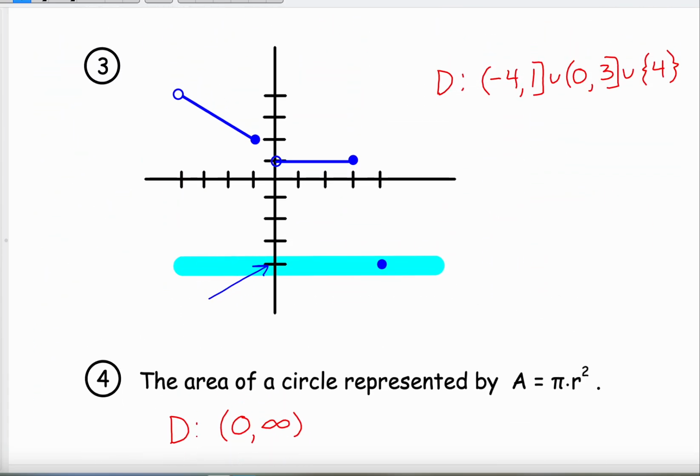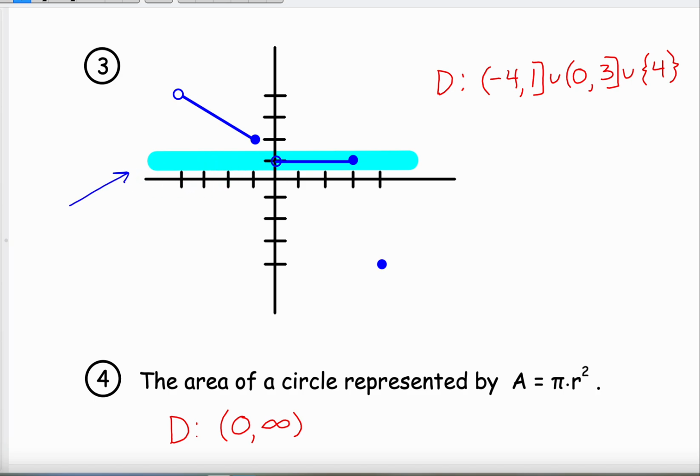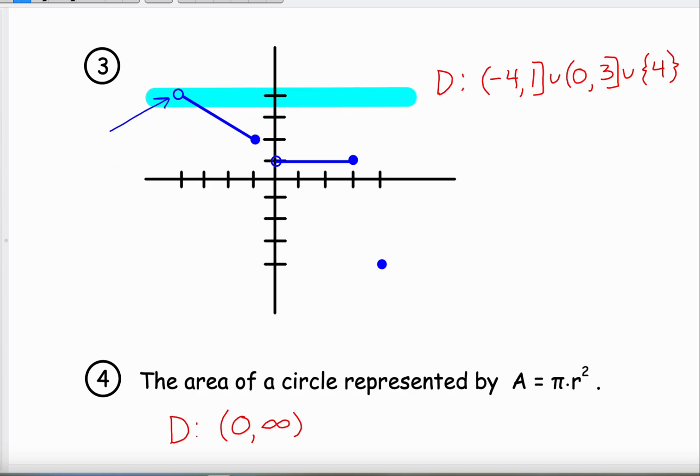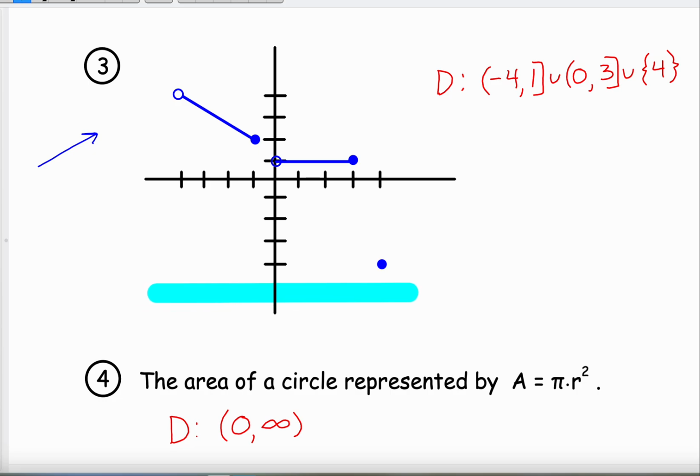So notice the y values now. We're looking at the vertical axis here. We're looking for the y values, not the x values. So the y value here, when my range detector hits the graph, y is -4. Then it doesn't hit it again. Oh, it hits it here. What's the y value? +1. And then it's going to hit it here. My y value is 2. It'll continue hitting the graph to 3, up until, but not including y = 4, because we have an open circle.